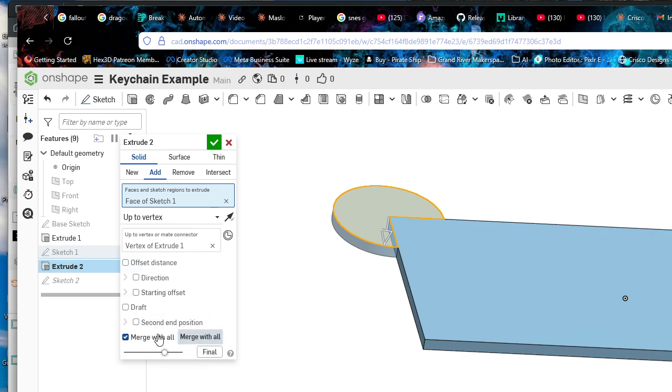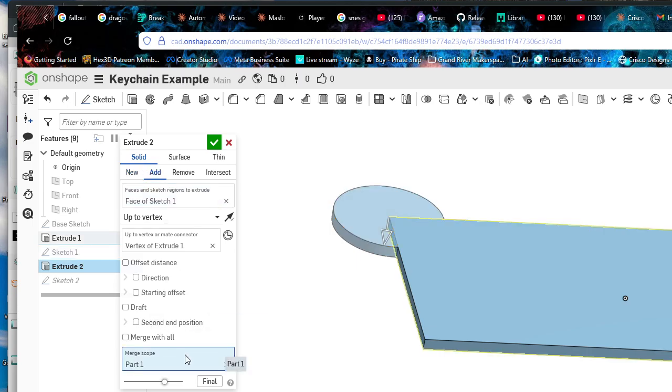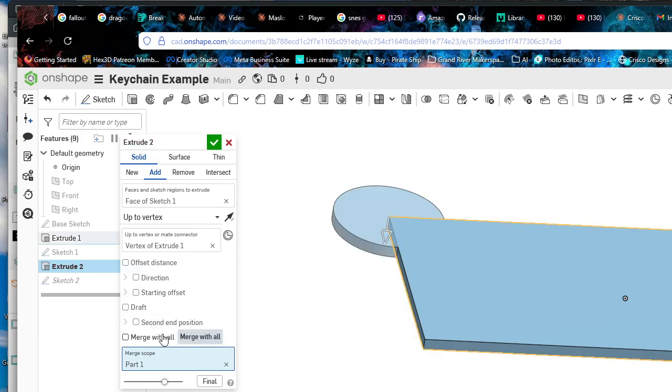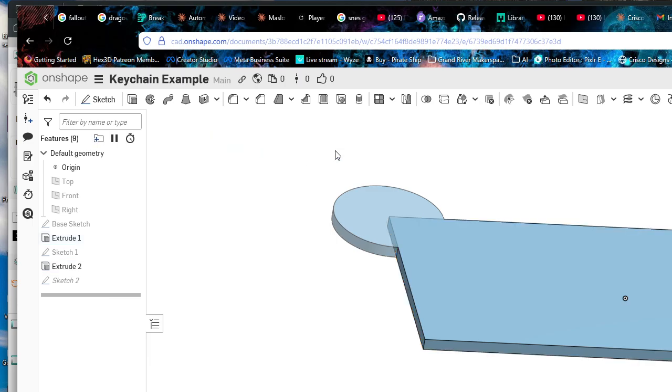Or if you don't choose merge with all, you can pick which part to merge with. And that should get rid of it. If it doesn't, you can always do a Boolean operation and perform a union between the two with this little guy here.